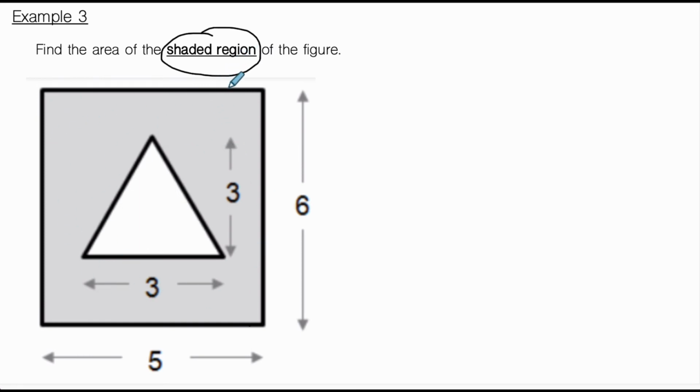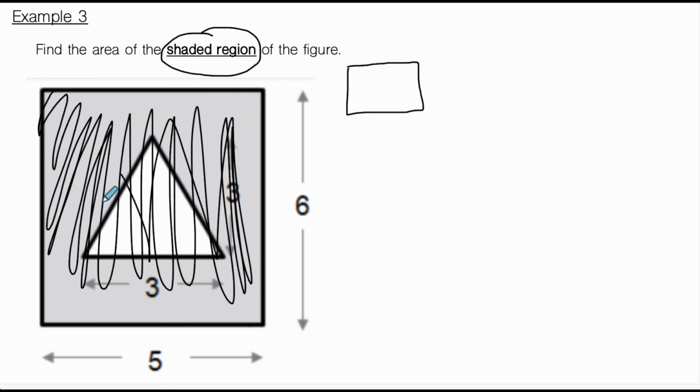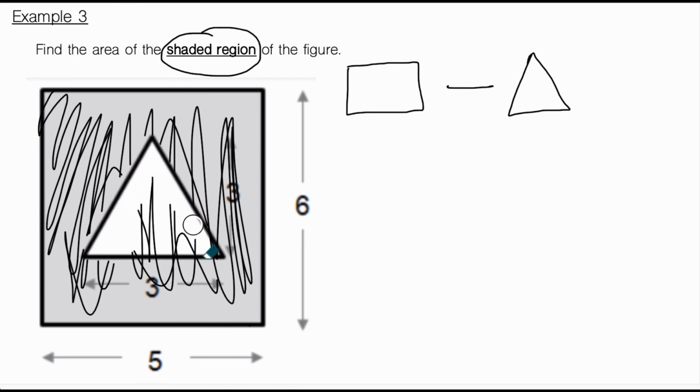So when you have a shaded region problem, find the area of the shaded region. The key to this, it fits into the composite lesson, because you're going to be finding the area of the rectangle as if this was a full piece of cookie dough with nothing missing, a big old rectangle. And then you are going to subtract the thing that you took out. Like we took out a triangular part of the cookie dough. So we're going to subtract the area of the triangular part. Subtract means take away. So I'm going to take away this part. And what's left over is the remaining shaded region on the outsides.